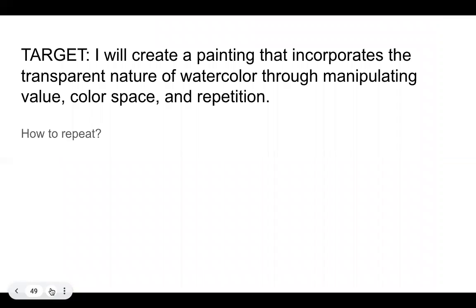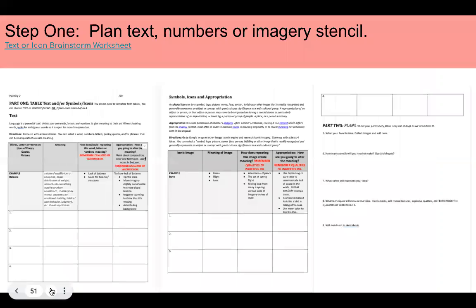So I want you to start thinking about what you can create. So attached to the agenda and to Canvas is a brainstorm, and there's two sections to it. One of them is on text, so if you want to use words to create meaning, the other one is on symbols. So you don't have to fill out this whole chart. I'd like you to do at least 2 rows on each side. Feel free to do more so that you can expand your ideas if you're not happy with them. And then start to work on section 2.